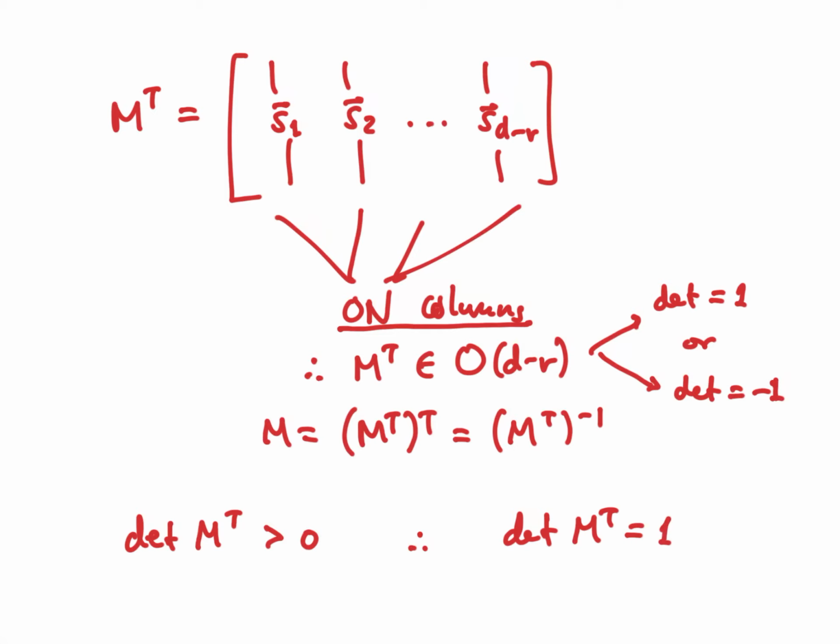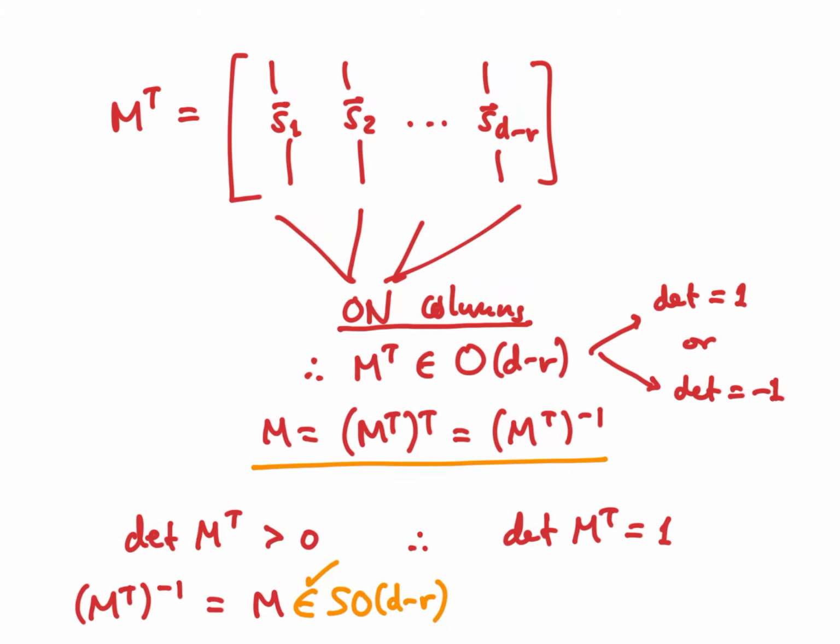Okay, but of course the inverse of a rotation is also a rotation. We've already talked about that. And M transpose inverse is the same as M transpose transpose, in other words, M, like we already noted here. So that is also, therefore, a rotation, a special orthogonal matrix. Okay, as I claimed. Now, what's the relevance of that matrix M?